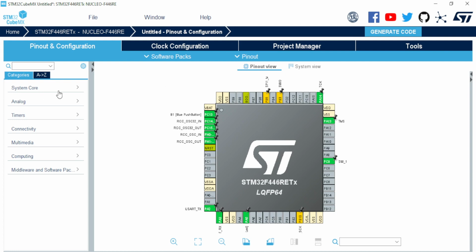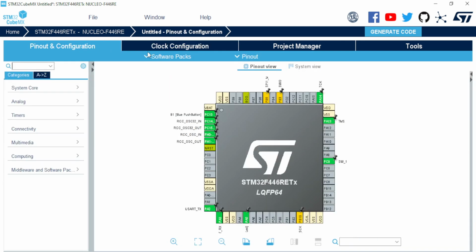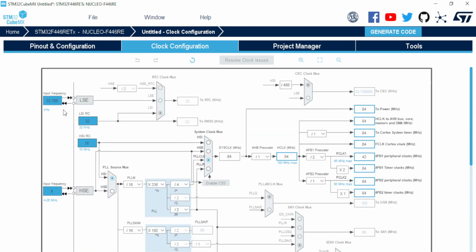Another feature about this particular STM32CubeMX is the clock configuration, which is considered to be one of the most difficult parts in any microcontroller. The clock configuration window can be reached by clicking on this particular button, clock configuration.